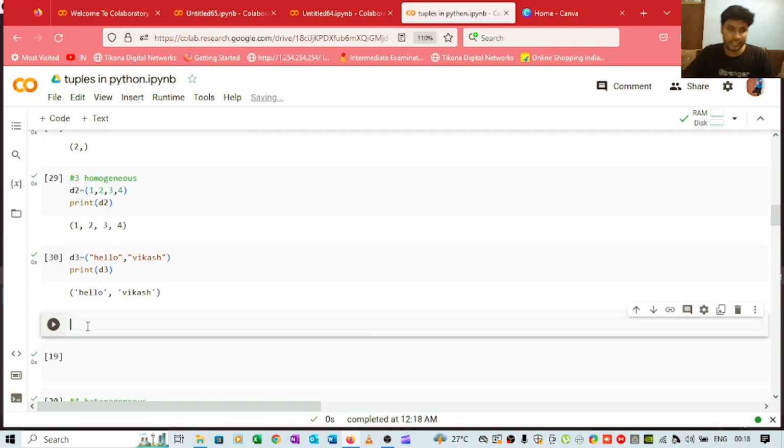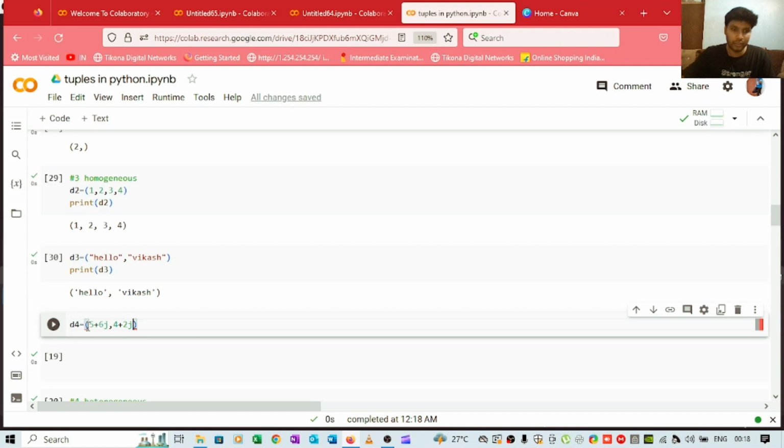And one more example, we will take complex numbers as the example now, d4 equals to, and inside this let's say we are using only complex numbers, 5 plus 6j, then 4 plus 2j.